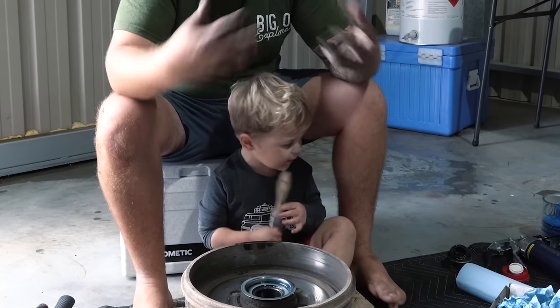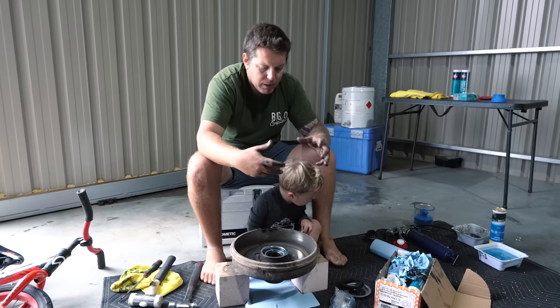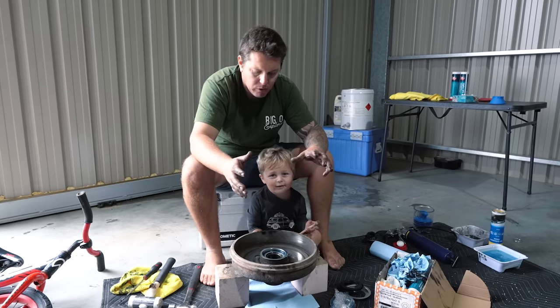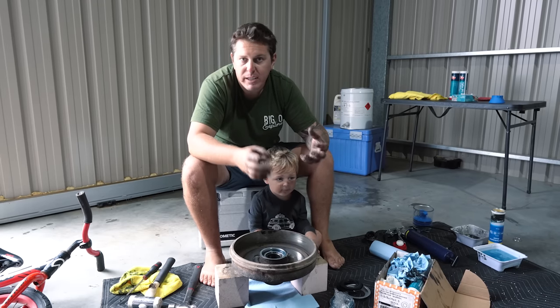So basically we're just going to pop them out. We're going to clean it all up and then we'll start putting the new ones in and then we'll re-grease it, give it a bit of a clean and whatnot, and then throw it straight back on. It's literally that simple.